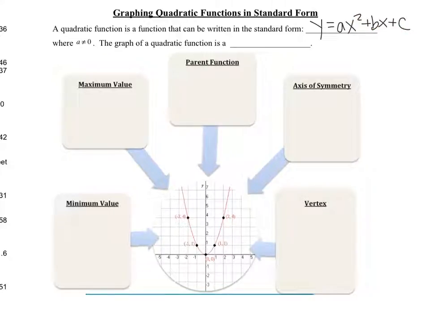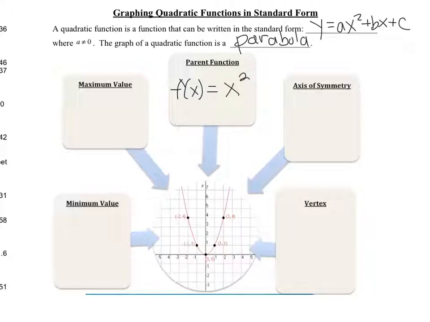The graph of a quadratic function is known as a parabola. P-A-R-A-B-O-L-A. It is important that we learn the vocabulary and the proper way to spell it. So for a parabola, we have a parent function. So remember that f of x in function notation is the same as saying y equals. F of x equals x squared is the parent function, meaning that is the most basic quadratic function we can have. All other quadratics are a modification of that.